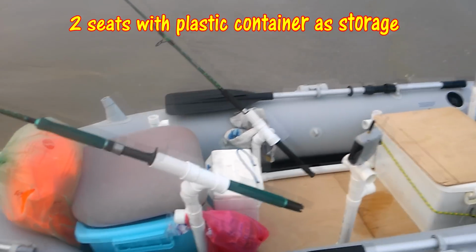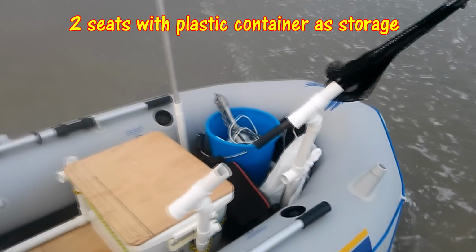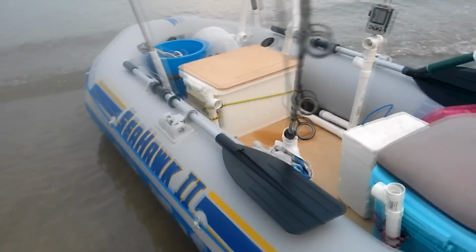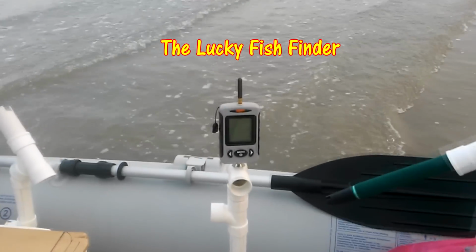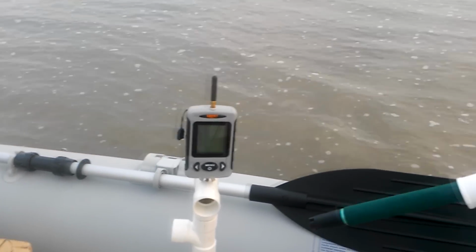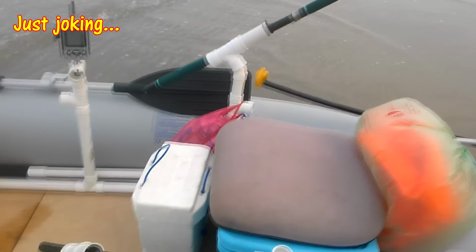I built two seats. My anchor there, my rod holder, my China make fish finder. A lucky fish finder, cheap and just as effective as Garmin. I don't know. Well, whatever.